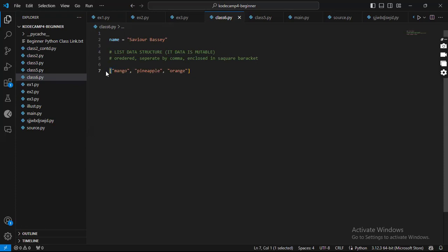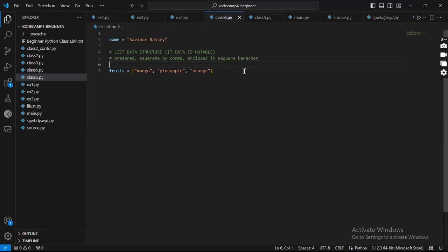So now I can collect three items and wrap them up as one structure and assign it to one single variable. In this case, I could call this fruit. Before now, I would probably have had fruit one and assigned mango to it, then fruit two and assigned pineapple, then fruit three and assigned orange, and so on and so forth, depending on how many items are available in that structure. So that is basically what a list is. That's how you create a list, and that's how you insert information in it.